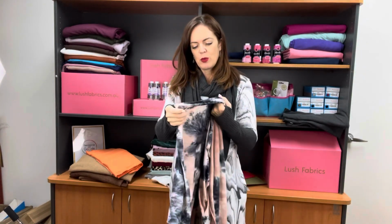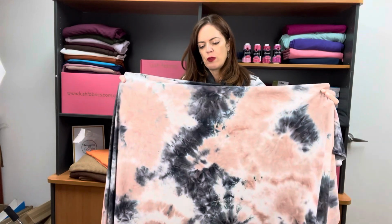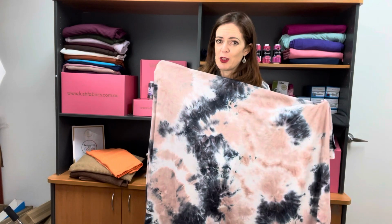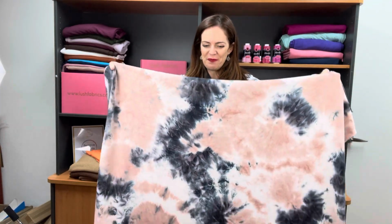But if you can't tell the difference between the right side and the wrong side when you're sewing it and you're really close to it, it's unlikely that anybody else will. But it is still nice to know that you've got it right. So if you just use some chalk or a clip or something like that just to mark the right side as you're cutting it out, it will make it a bit easier once you take those pattern pieces away and you lose track of what was what.